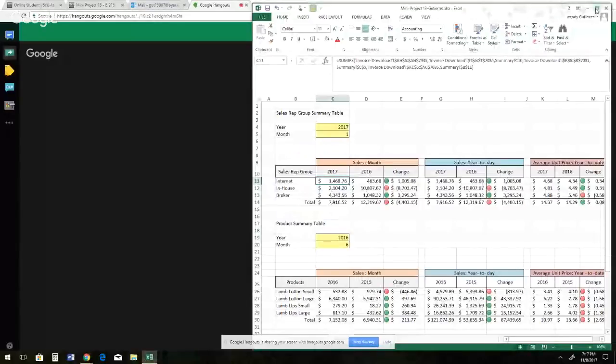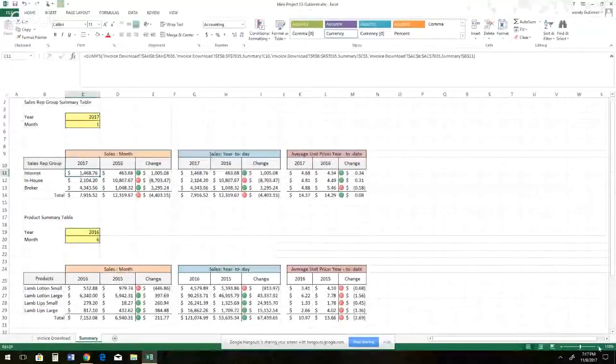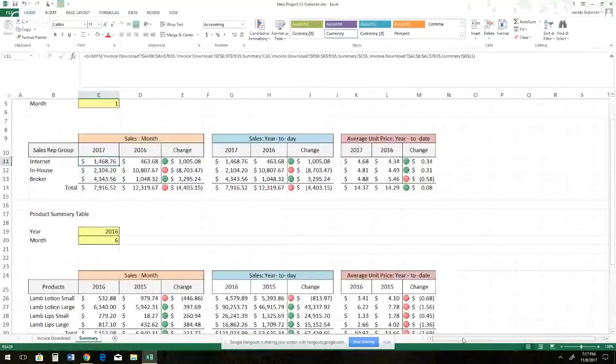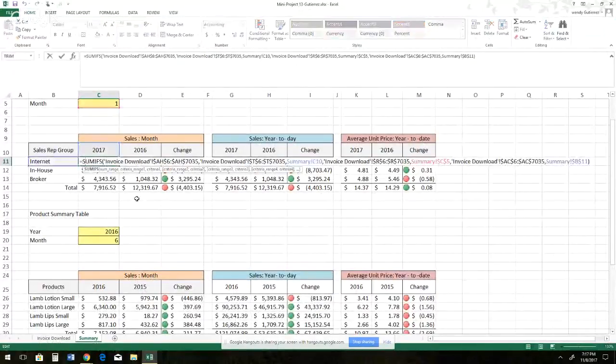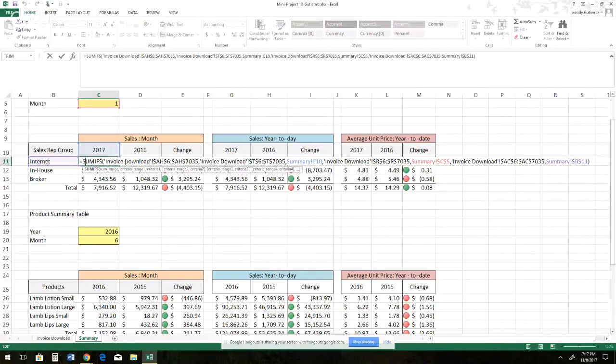So I don't go too far and then have to backtrack. Okay, so can you see the formula? So I did some ifs.